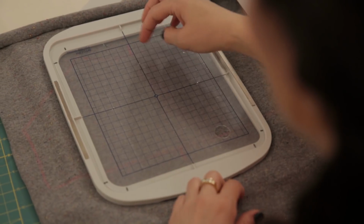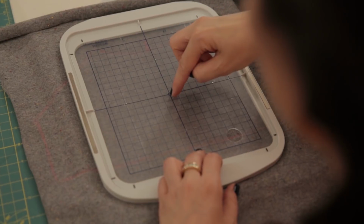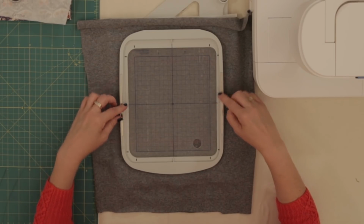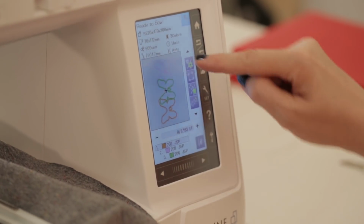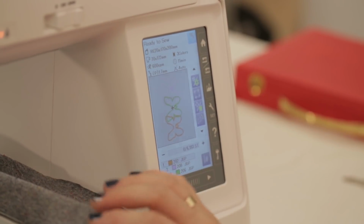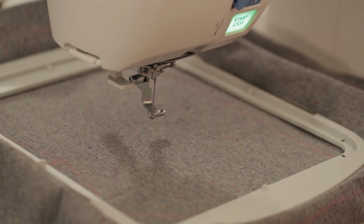Now another consideration, of course, is also how high or low you want the embroidery to sit. So this center mark here and these side centering marks are going to help you with that. I love the Skyline S9 because it is so simple to switch from regular sewing to embroidery. Notice that the design is oriented sideways to fit in the hoop, so I also have my pattern shape oriented sideways in the hoop to embroider it just where I want it.